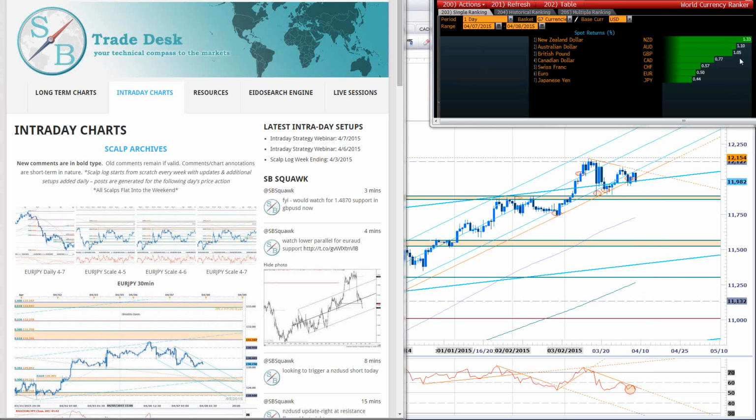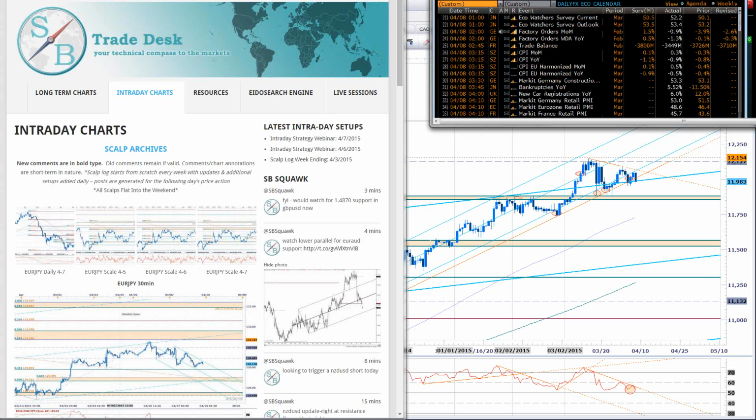Before we do, a quick check of the relative performance so far in the greenback as we head into the U.S. session. You can see the dollar is weaker against all its major counterparts, guys. Biggest loser being Kiwi dollar, up 1.35% as the dollar is coming off here. Aussie dollar is up 1.13, a trade that we've been following as well. Sterling is up 1% on the session. Not much from the yen. Again, lackluster, which is why the euro yen has kind of just been a drifter here. The levels are very clean, it just can't get any momentum. So we'll go over that in a moment.